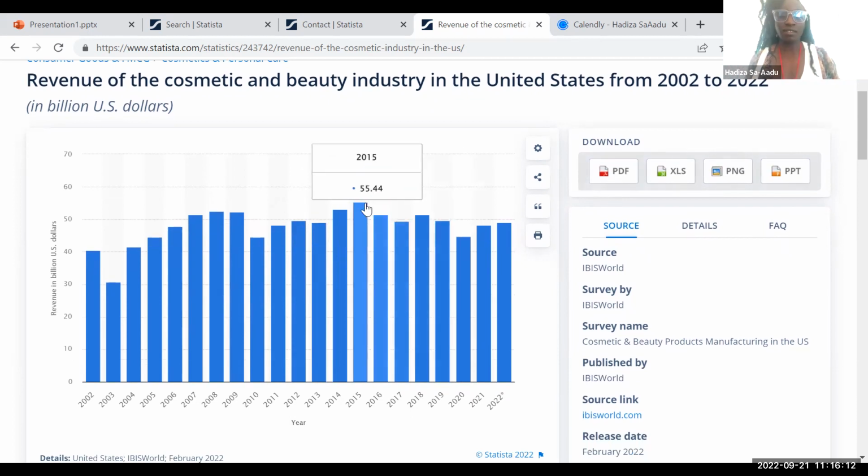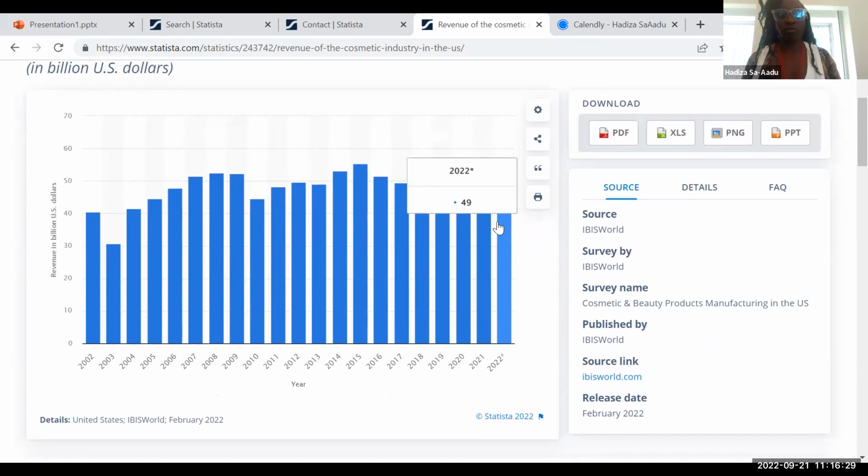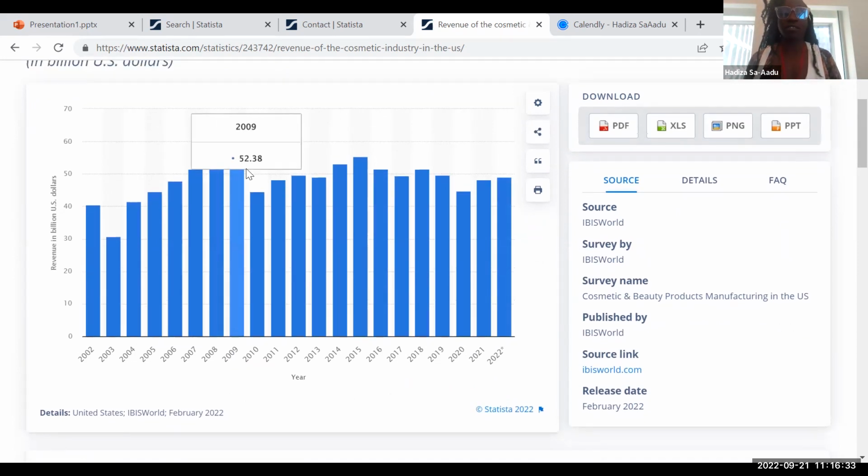And then since 2015, we've seen a pretty steady decline, more or less, with a little bit of a peak coming up in recent times. So that's just a basic overview of one statistic to look at.